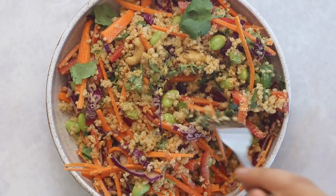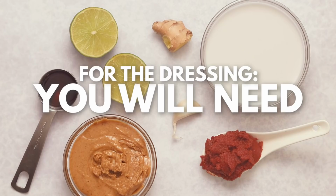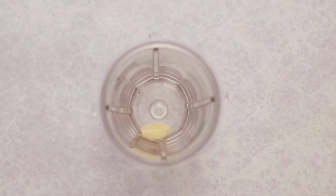Next up, we are making a rainbow quinoa salad with red curry dressing. So this is another fun, colorful, protein and veggie packed meal. We'll start by making the dressing.